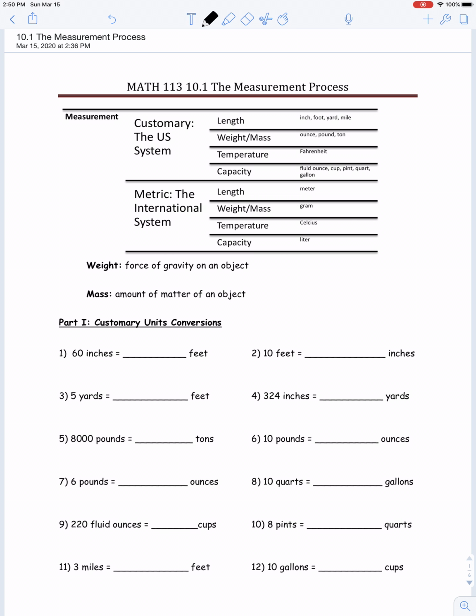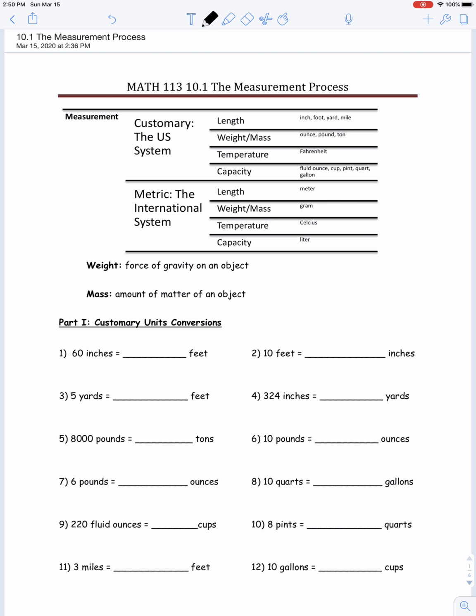If you look under the collaboration pane in your collaboration notebook, you'll be able to put in your answers so we can check each other's work. What I am going to do is go through some of the things you may forget. And again, if there are other ones on there, you may have to look up some of the unit conversions.